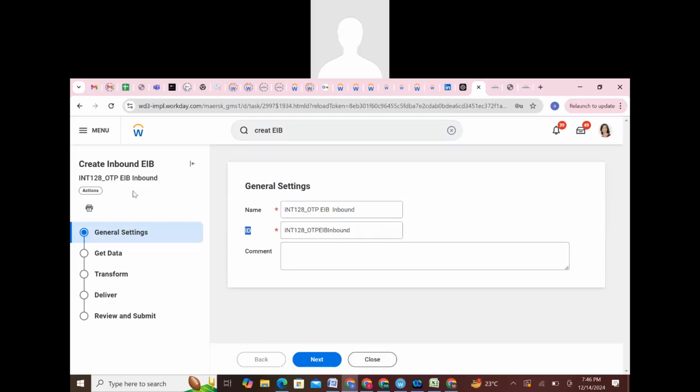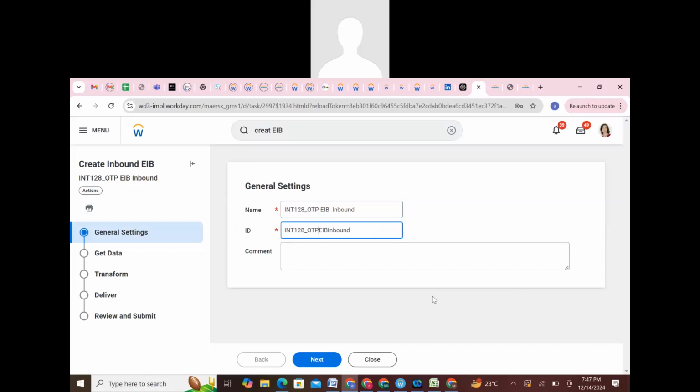For this integration, the reference ID is this one. As we discussed earlier, automatically the spaces convert to underscore or are removed, guys. If we observe here, between OTP and EIB we had a space. Here it is removed by default, guys.